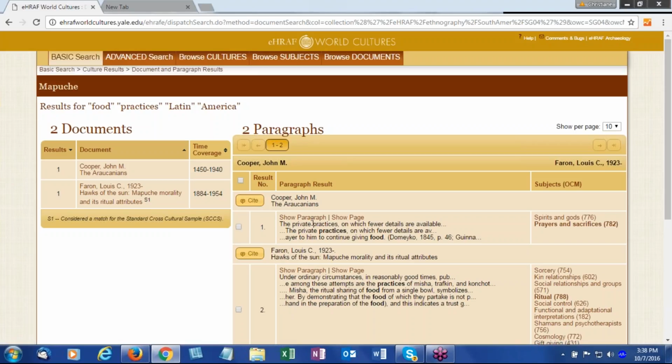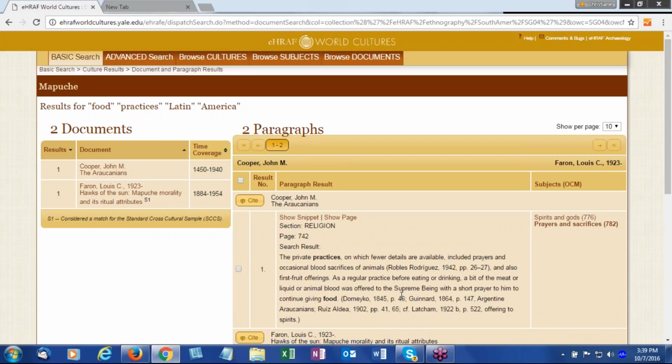The information searched is foremost based on a culture name, so I highlight that up here, and then it is based on the topic that is somewhere in a few paragraphs or sentences within the text. Here I only have two options. I see a little snippet of text, just a few lines with the word displayed, which is always useful. And if I click on the link, a paragraph opens up.